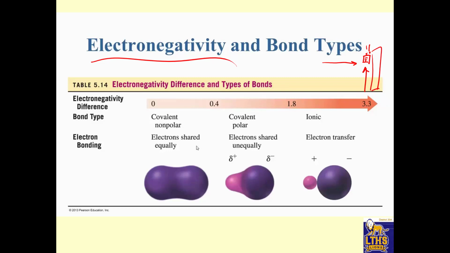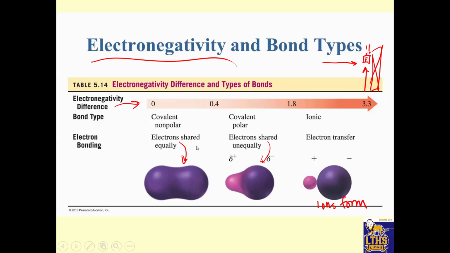Remember, this group doesn't make bonds, right? No bonds. So if two atoms have about the same electronegativity, the same pull on the other atom's bonded electrons, then they're going to share them equally. If one atom is a little more electronegative, then they'll share electrons, but one atom will pull them towards its side of the bond. So this is equal sharing. This is unequal sharing. And then if one atom has a really high electronegativity compared to the other one, then we'll get ions.